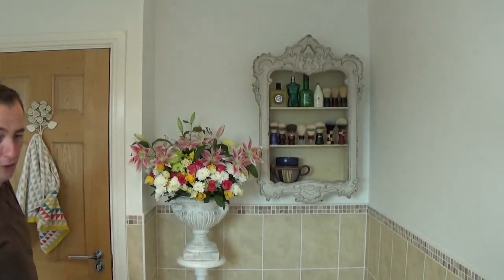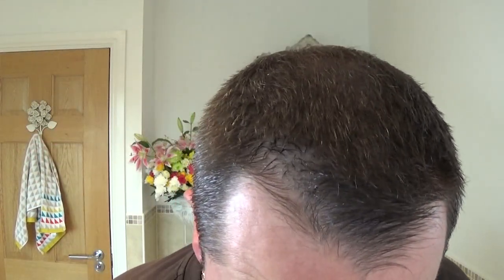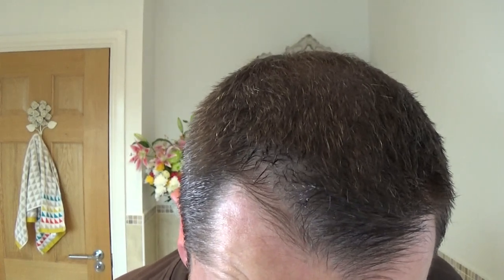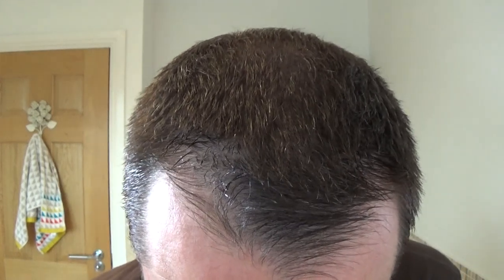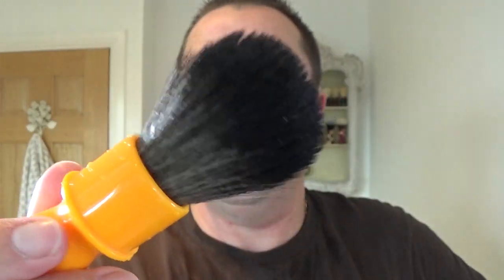I'll try and show you the knot. Just bear with me. Just rinse this knot out of it, and I'll show you the knot without soap in it, so you can have an idea what this looks like, if you're interested. So, there we go, that's the knot. You can see that. So, very nice. Nice brush, very pleased with that. And I'll rinse that again in a minute.